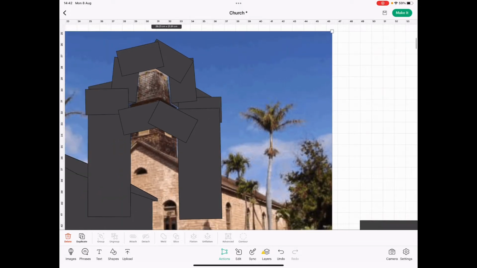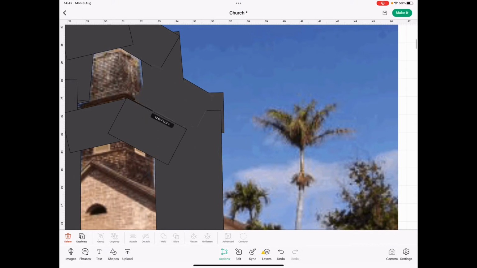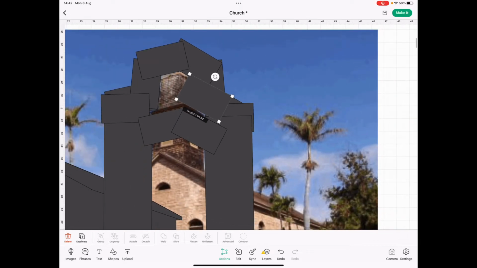Yes. And then we'll take this one again, we'll duplicate it. And we'll just line it up again as best as we can. And we'll also take this one, duplicate it, and get that popped in there. Maybe take it down just so it's lining up.